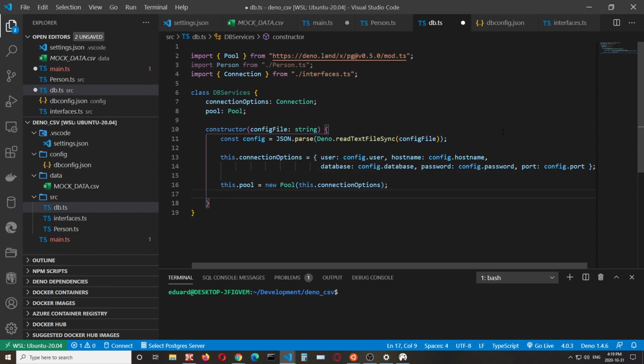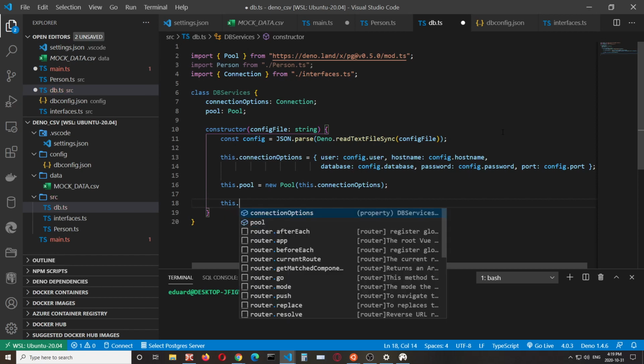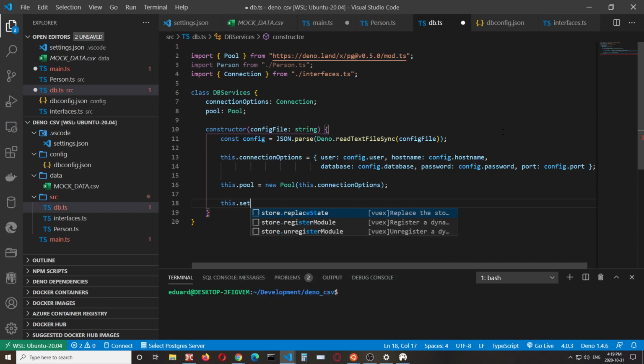Now I'm going to set up the database itself, which means I'm going to call setupDb, and I'm going to declare that function in a bit.